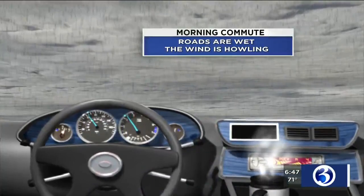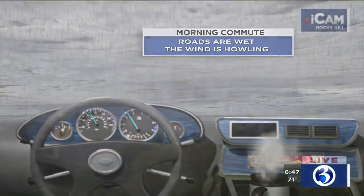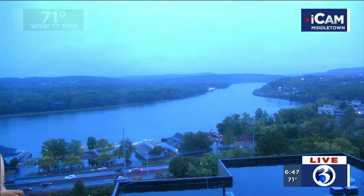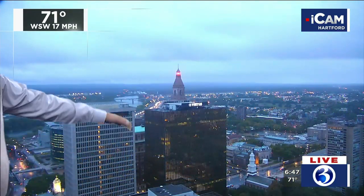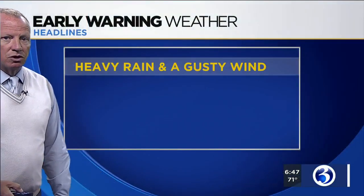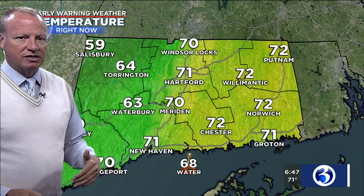Roads are wet. Caitlin's got a report coming up for us — she's got several accidents out there, it's a bit of a mess. Here's our Hartford ICAM from Rocky Hill. It's getting a little bit better. You can see the rain has kind of subsided in Middletown with the sky starting to brighten up there, and much better as we take a look at Hartford outward, which is good news. The wind advisory is in effect for most of the state, with a high wind warning until 8 o'clock for southeast Connecticut.